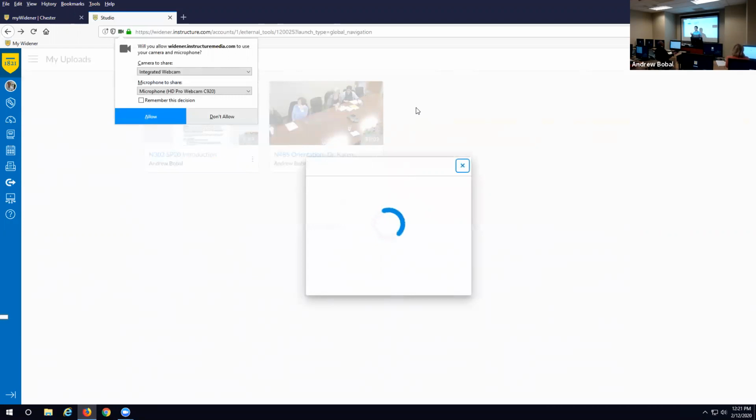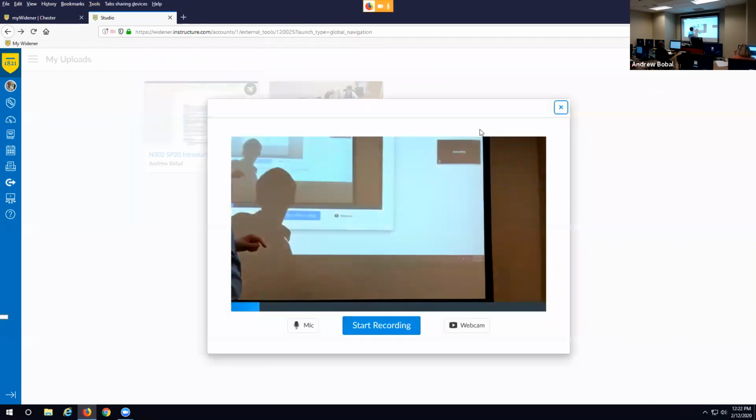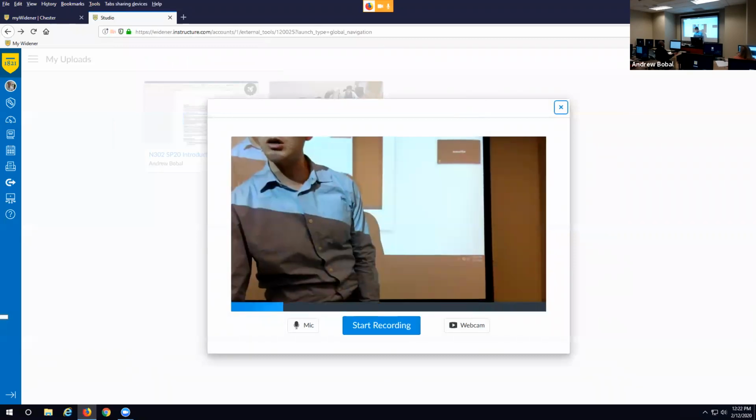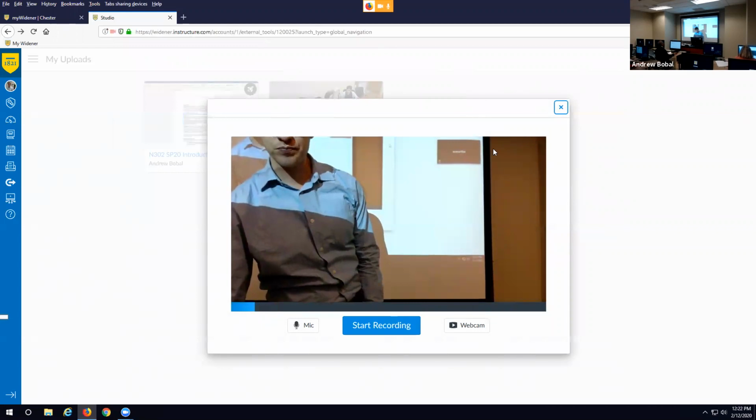You have to do a couple things because this is the first time you're doing it on this computer. Once you do it on your device, webcam capture pops right up. But this first time it has to put the software in the background. We're going to click allow, because you want to use your webcam and your microphone. Just hit allow, come up to record, then webcam capture, and then allow.